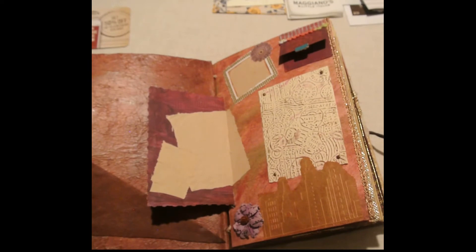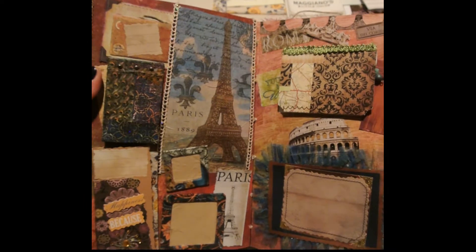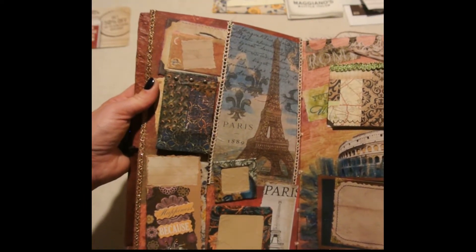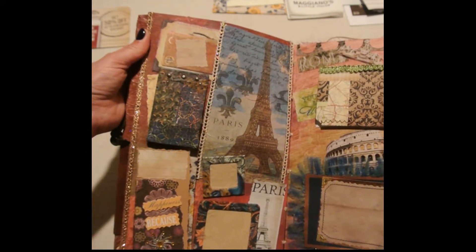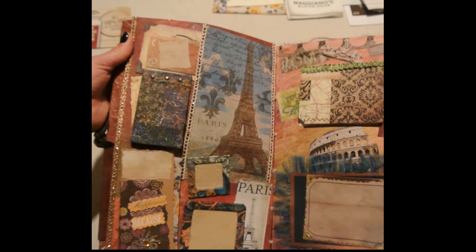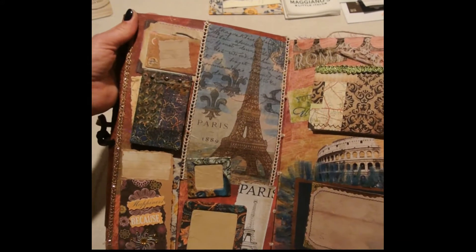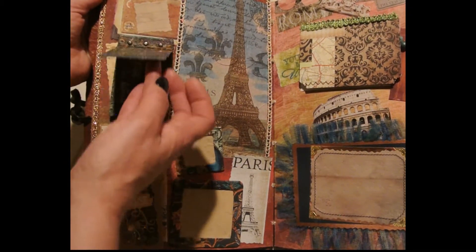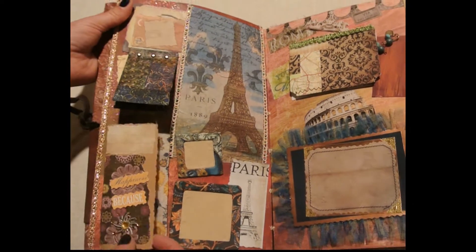You're also going to notice I have this edging on each page. Dillard's always has a first-of-the-year 50% off sale on all of their Christmas items, so I found this really cool ribbon and bought some to include on each of these pages. It's kind of a Paris theme — I think we all one day want to go to Paris, so I've added this. It doesn't have to be used for Paris; it's just a good theme. Here's one of those price tags I mentioned.